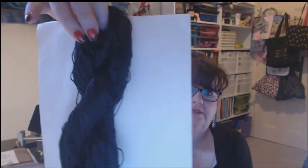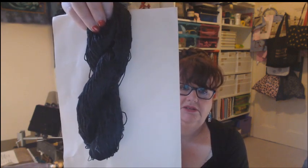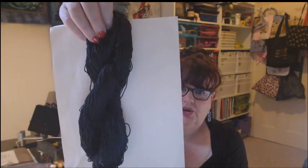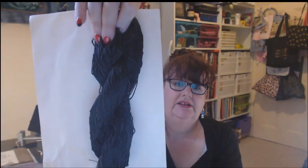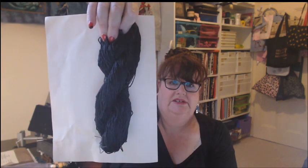But I asked Liz if they had any black, because I'm going to use this for the cryptic, and I also may use it for crinkles. This is PR070 and it is black. There is no mottling that I can see. And then I asked her how much, and she found it for me, and bless her, she just sent it to me, and I'm very appreciative and love it, Liz. And that's turned up.